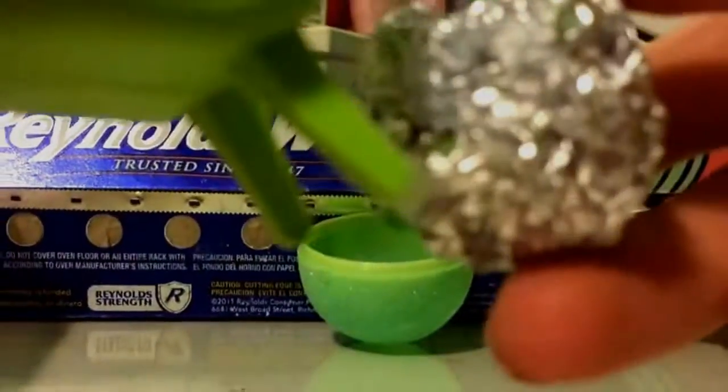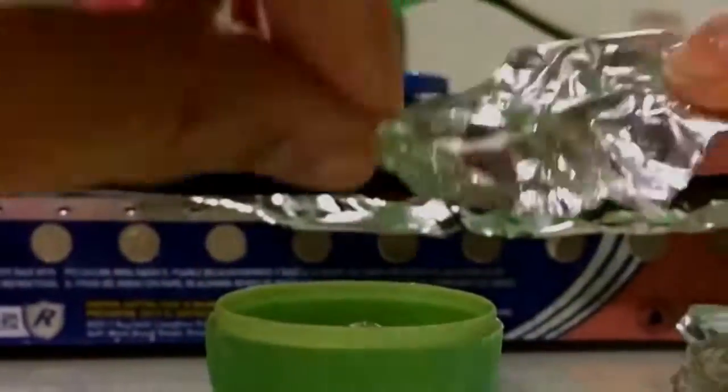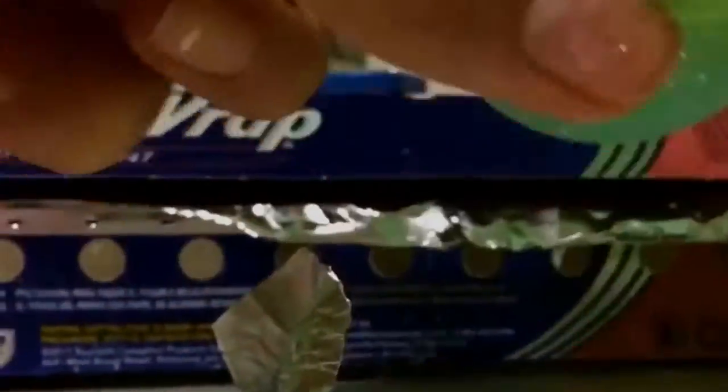Now I'm going to take my tinfoil and get about this much of it. The reason I'm doing this is because the bottom of my egg has holes, so I don't want the lip balm to fall through. I'm just going to ball up the tinfoil into a super tight ball, then use my glue gun to glue the bottom of the tinfoil and stick it in the bottom of the egg. Then I'll take smaller pieces of tinfoil, crinkle them up, and glue them at the sides to cover all around.